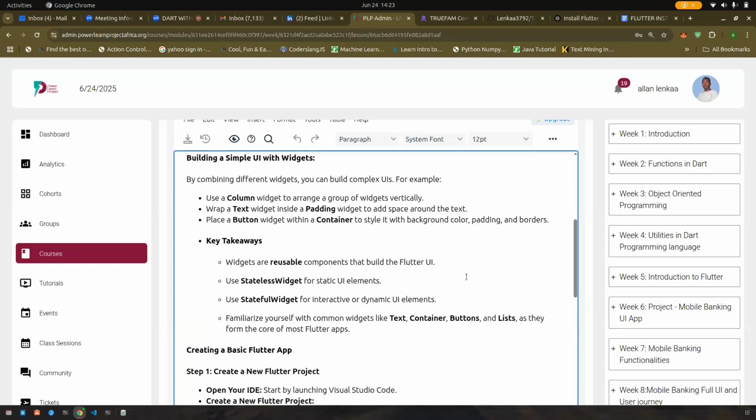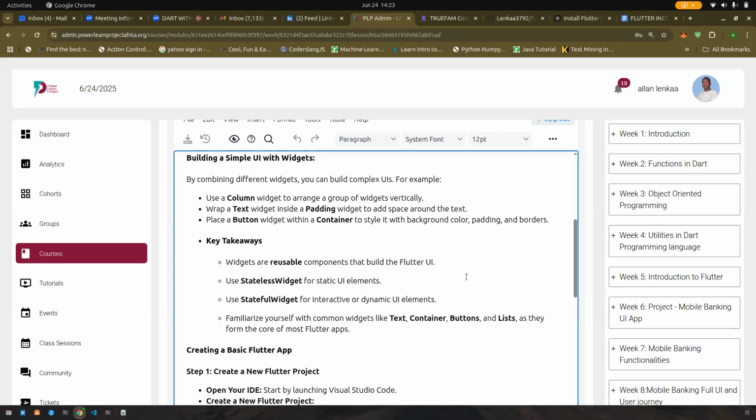Use stateful widgets for interactive or dynamic UI elements. So if you want users using your app to fill a form, have some text field, use stateful widgets because those are the widgets that allow user interaction.